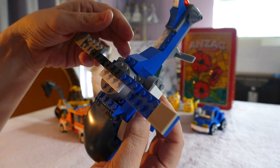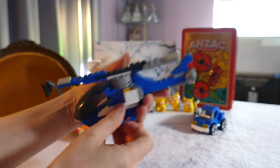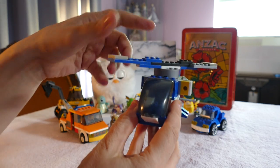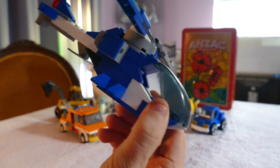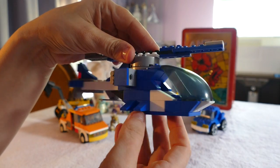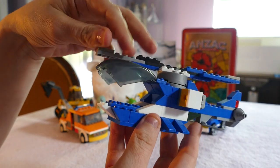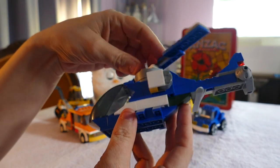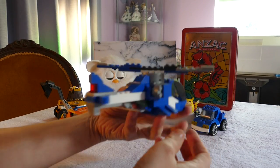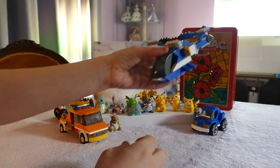Another Mega Bloks piece. It's got Mega Bloks markings on it. It is a helicopter, obviously. Once more, $2. Now Mega Bloks and Lego I pretty much consider the same in that they fit together, so who cares if you mix them? I certainly don't. It looks like a police helicopter because of the colorings, at least for New Zealand. So this one is $2.